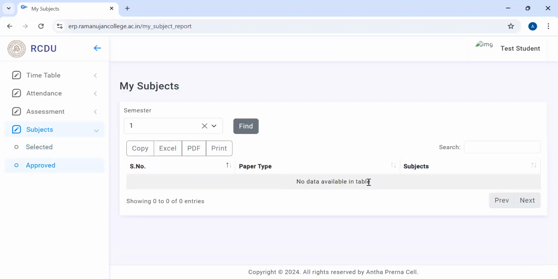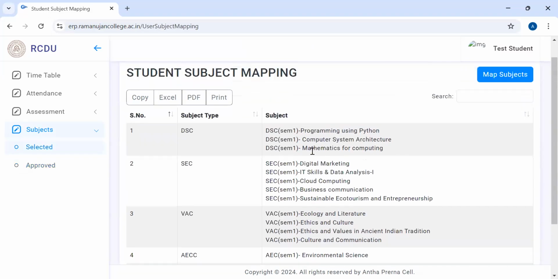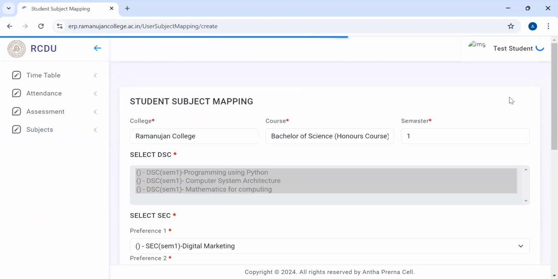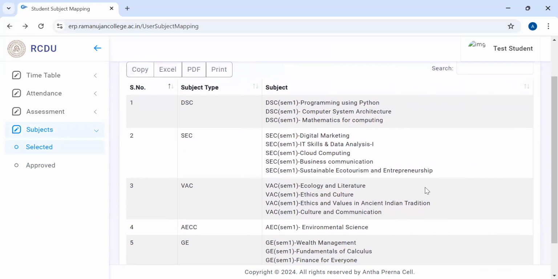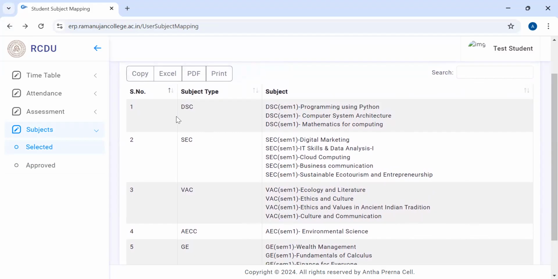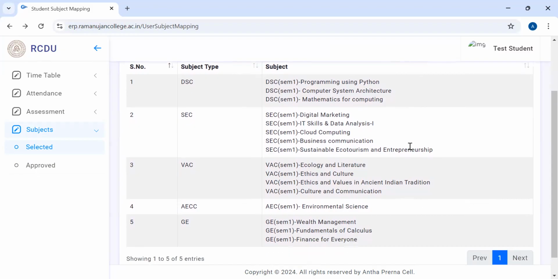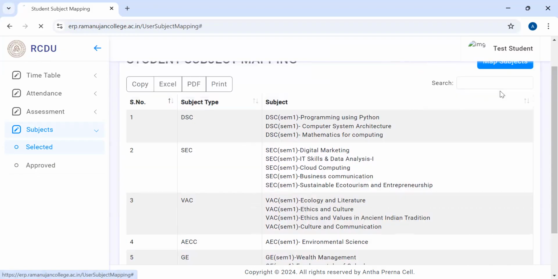Initially it is no data available, but it will be available soon once the college has finalized your subjects. So this is the selection. I hope this is clear, and once you have submitted all your preferences, you can simply log out of your page.